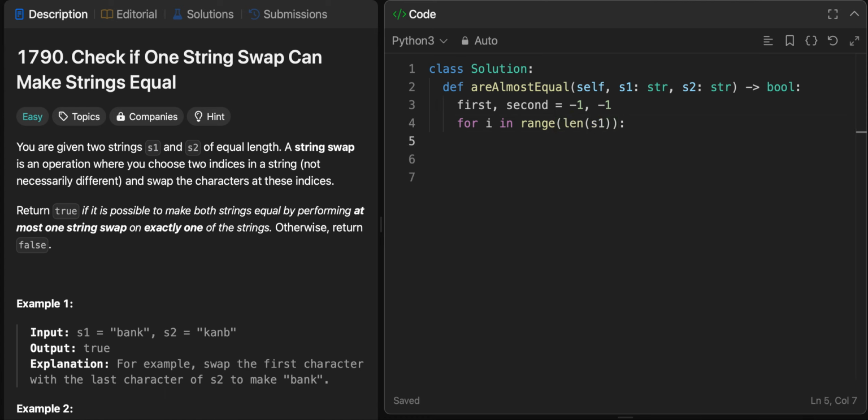And now let's check if the strings are equal. Sorry, if the character for both strings at index I is equal. Well, let's check if they're not equal, in fact. So if they're not equal, let's first check if first has been set already.